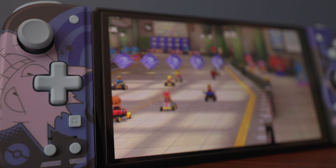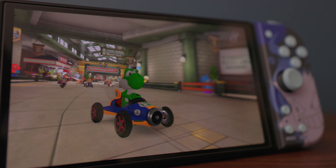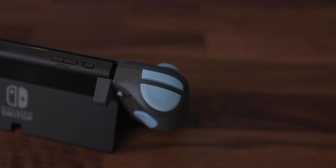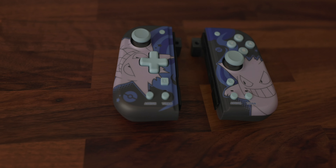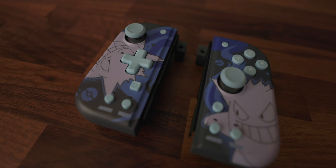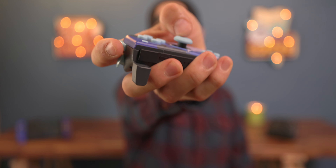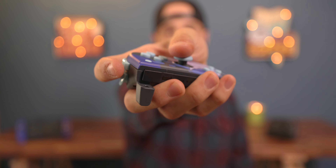Technology should feel exciting — you should want to interact with it, and that's part of the reason why we get these things, because they look great. Where the Split Pad Compacts come in is they attach to the Switch and don't disrupt the design language by much at all. They add a very slight bump to the back. The triggers and shoulder buttons feel nice and robust — big enough to actually feel good. The buttons are clicky, they're larger, and it has a D-pad. But most of all, the thumbsticks are higher, so you don't have to bend at the thumb — you can rest your thumb and play like that. And that right there is huge.